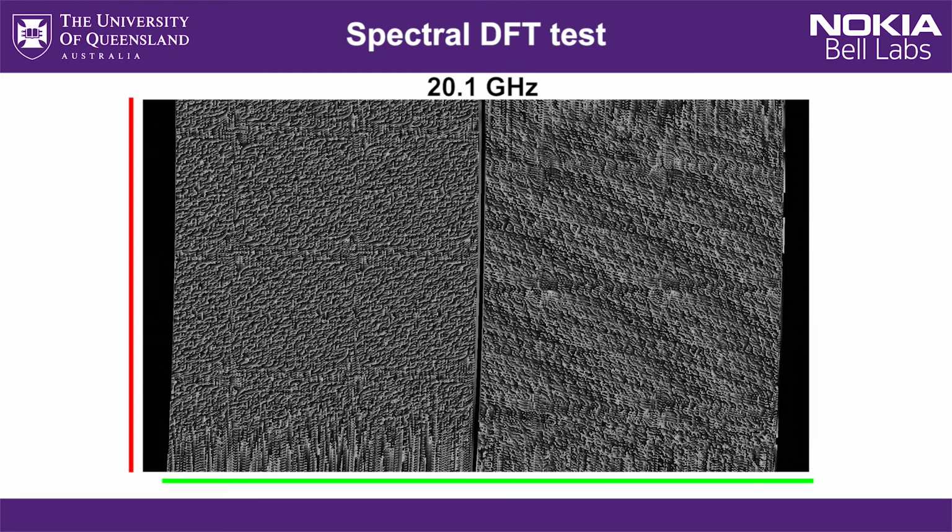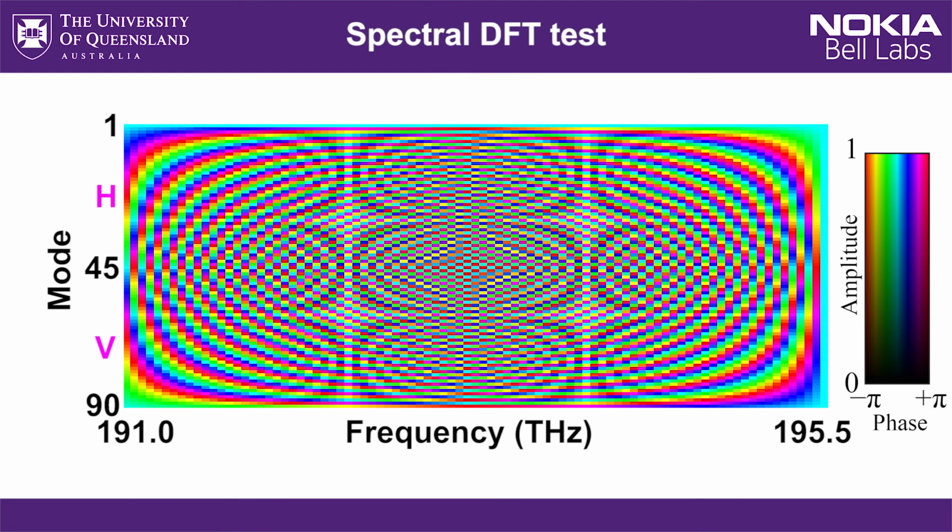All the spatial and polarization ports are always on with equal power, but they're also always changing as a function of frequency. To test this, we'll be trying to implement columns of the n equals 90 discrete Fourier transform matrix as a function of frequency. The important property here is that all the spatial and polarization modes have magnitude 1, but the phase is such that every column is orthogonal to every other column. So the change from one spectral component to the next requires the state to change to a completely orthogonal spatial and polarization state that has no overlap with the adjacent frequency bands.